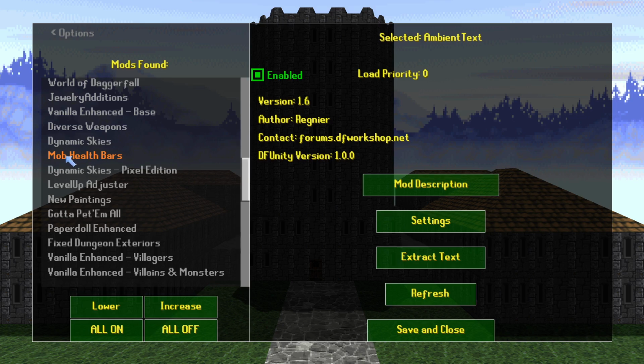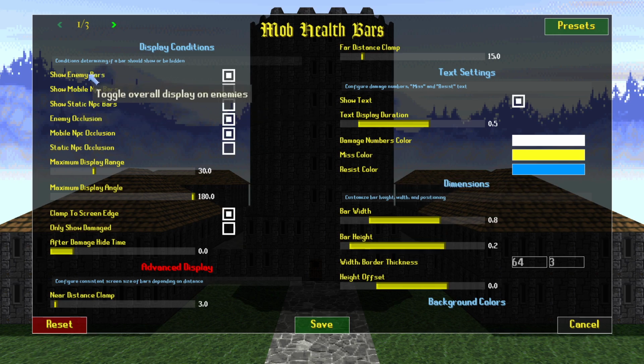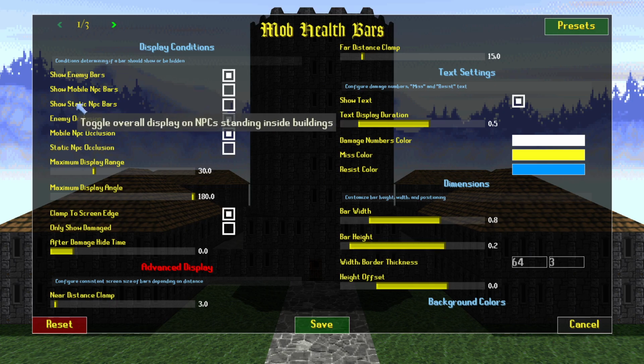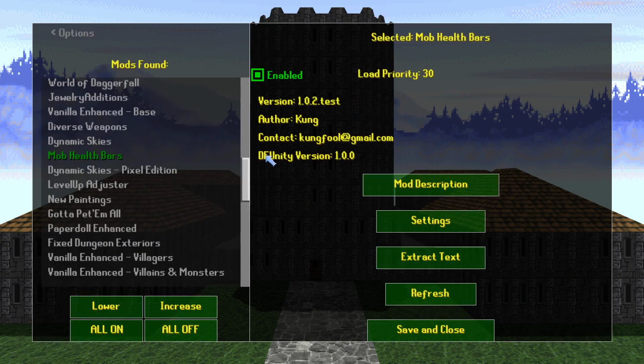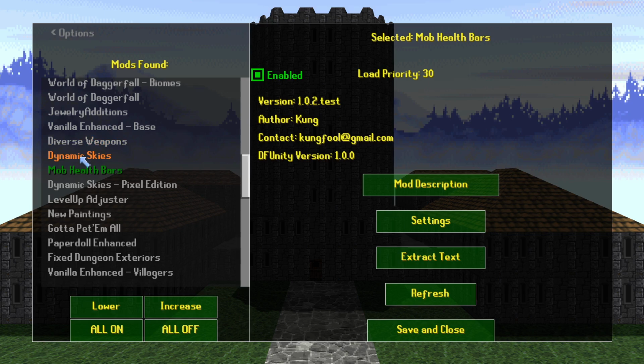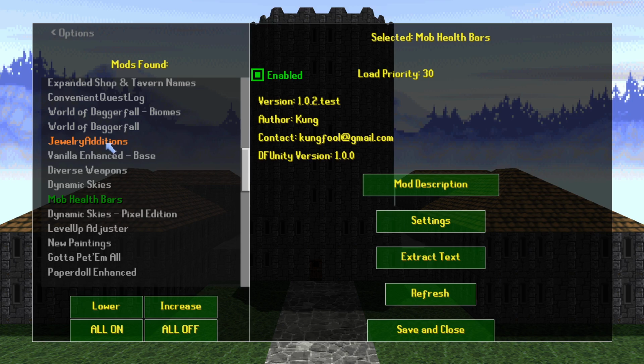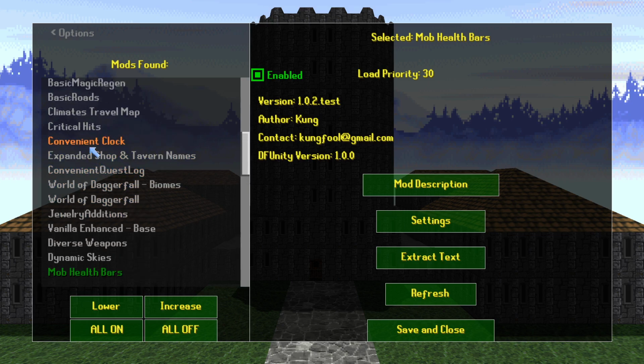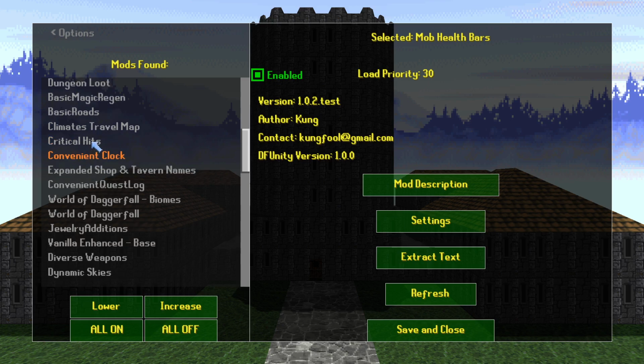I found this one today actually, the mob health bars. You can do it in the settings here, so I've only set it up to show enemy health bars and not the health bars on NPCs in towns or the static NPCs in the shops and pubs and stuff. Yeah, diverse jewelry additions. That's going to be so much fun, giving us some more jewelry to populate our inventory with. Convenient Clock. Yeah, I need that for all my installs.